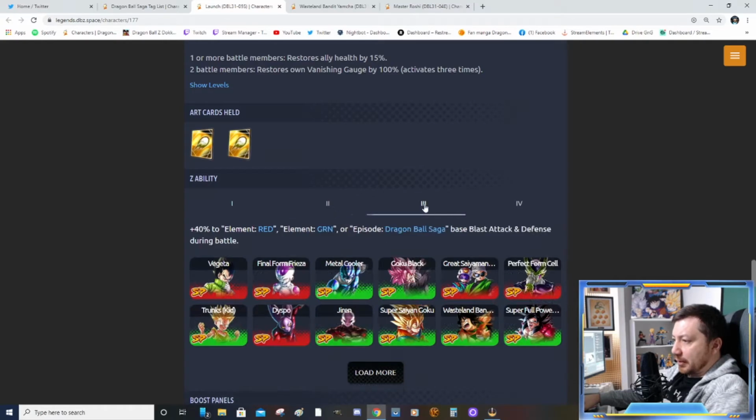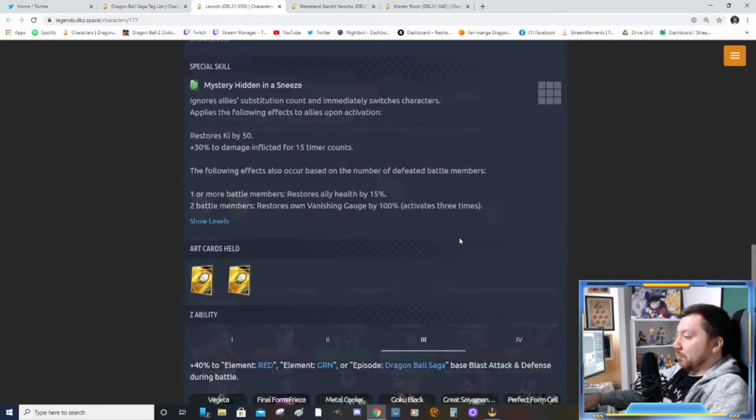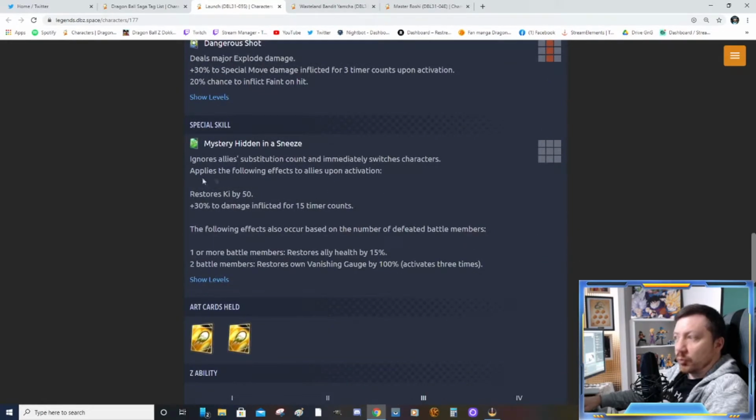Okay, and then the ability 3. Oof. The first is 25% blast attack and defense to red, and at 6 stars, 40% red, green, Dragon Ball Saga blast attack and defense. Red, green. So it's for a red, red, green team kind of build, or Dragon Ball Saga. Well, I mean, she's good. She's not busted at all, except for what this green card does.